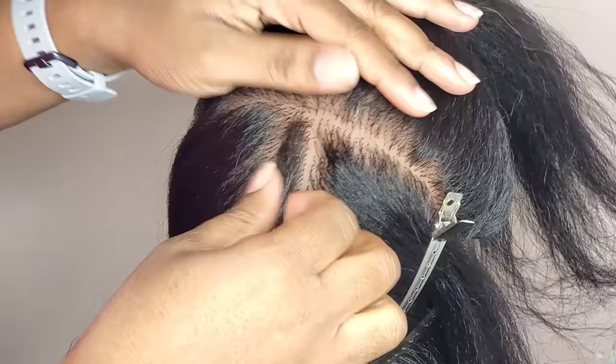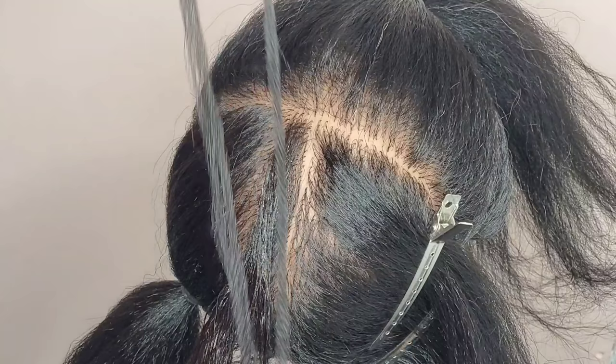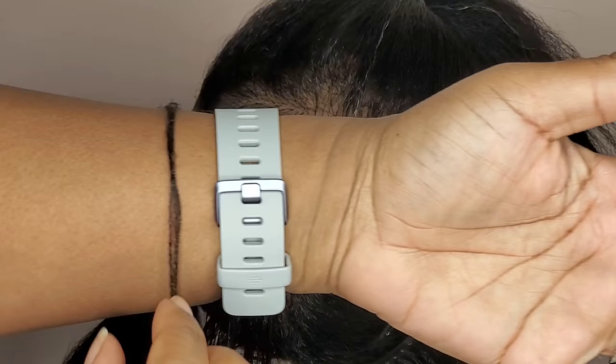All the pieces on my rack are the same size. What I do is grab the first piece of hair off the rack and split it into two or three pieces depending on the size of the braid I'm doing. For small feed-ins, I'm going to split it into three. I have my three pieces — I just took one off the rack and split it into three, roughly the same size. Don't think too hard about it, just split it into three pieces.